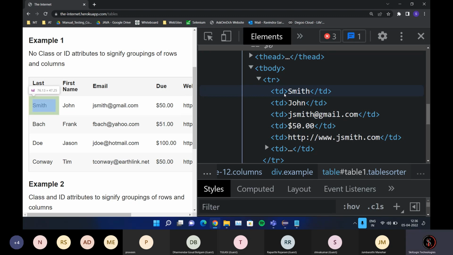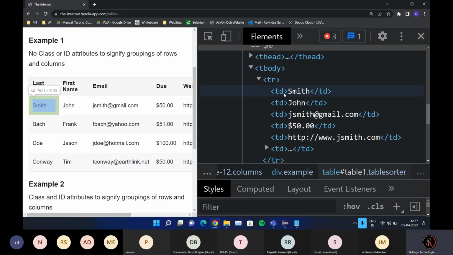So this is the HTML structure. Normally a table is represented by the table tag. Inside the table, we have a T head and T body. Sometimes you find only T body, and that is also fine; the table header won't be there, and in the T body only they will give the header part. But here they have given the header part and the body part, T head and T body.